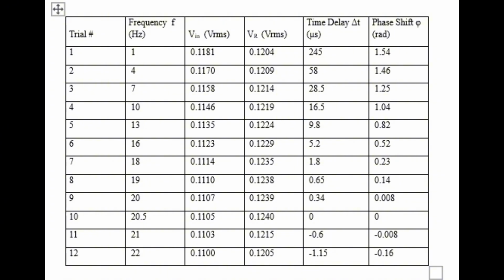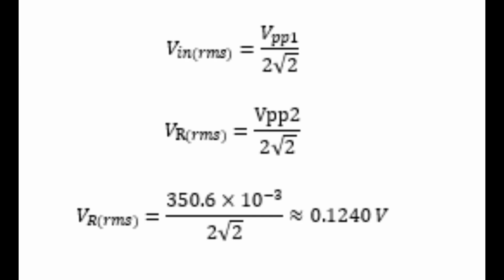After collecting the raw data from the oscilloscope, I performed the necessary calculations to prepare my data tables. Specifically, to find the RMS values of the voltages, I used the formula with VPP, which is the peak-to-peak voltage. I measured it directly from the screen. By applying this formula to each measurement, I consistently filled out the data tables for both parts of the experiment.